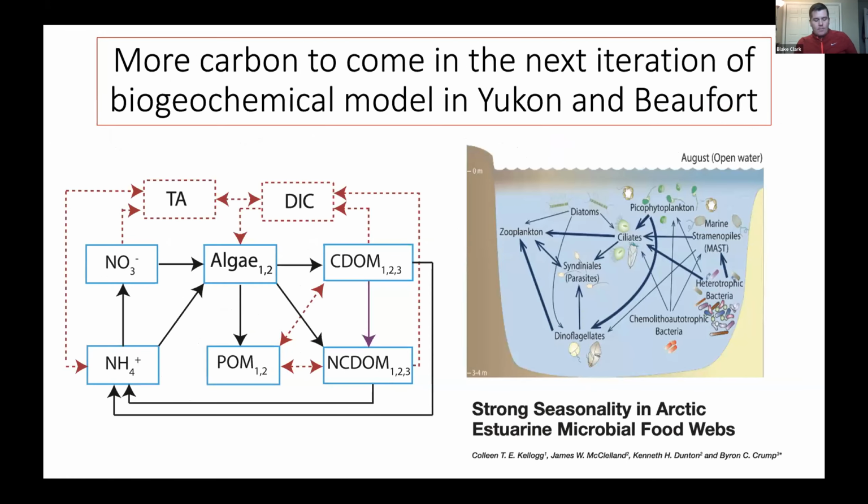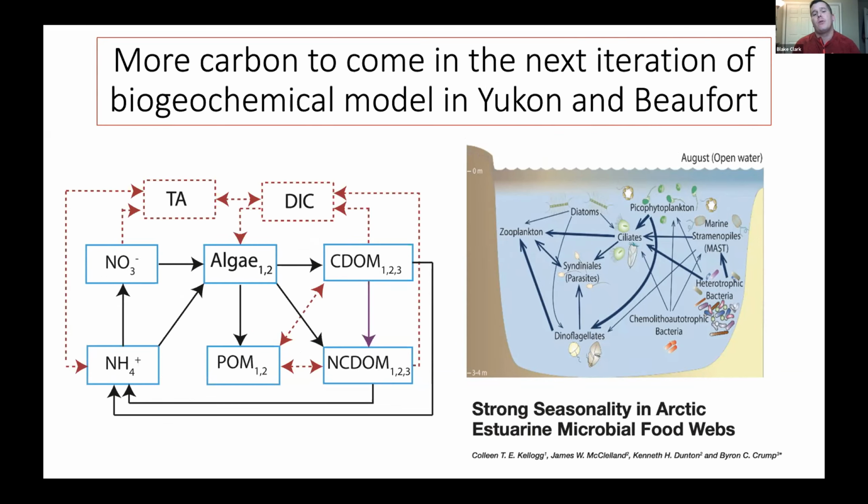And finally, I know I'm going over a little bit here, but there's more carbon to come in these models. So we have a carbon cycle science project through NASA that got funded, that we're starting up early next year, where we're going to include the inorganic carbonate system into the model that we've already built. And luckily, a lot of this work has already been done by Laura Bianucci, who was at the PNNL, Department of Energy. So it's well tested and established, and we're looking forward to that.